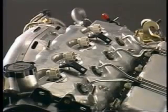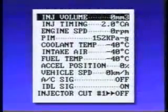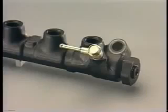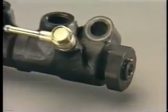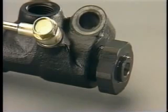In addition, one of the active tests that can be performed is the power balance test, in which the injection to the cylinders is cut off one cylinder at a time. The pressure limiter of the common rail has been precisely adjusted at the factory. Therefore, any adjustment or replacement in the field must never be done.